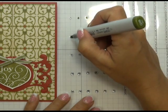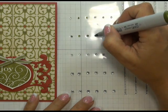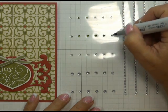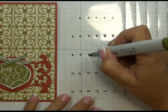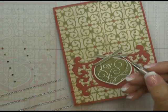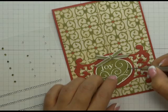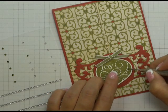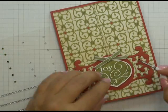And then I'm going to color all these larger sized ones because I'm going to be using these for the background as well as putting a couple on the ornament. So I'm going to color them with my Copic marker, and then I'm going to just let them air dry for a few moments. So I'm going to start by taking the 2 smallest rhinestones and placing them over top of this little dotted pattern that's on my ornament already.